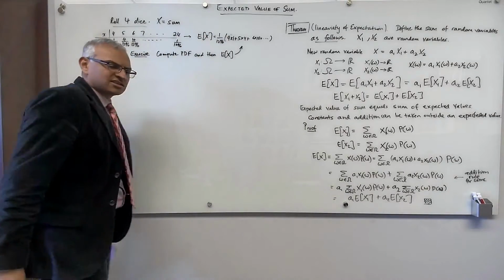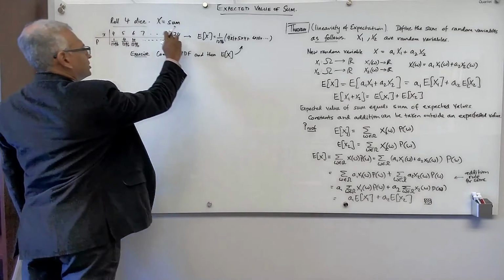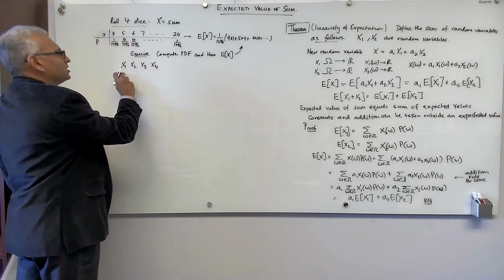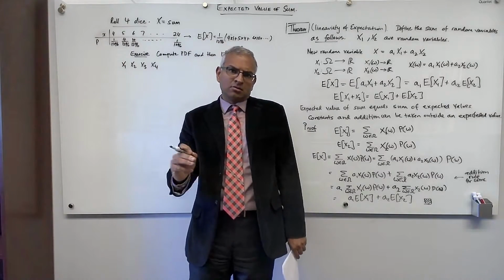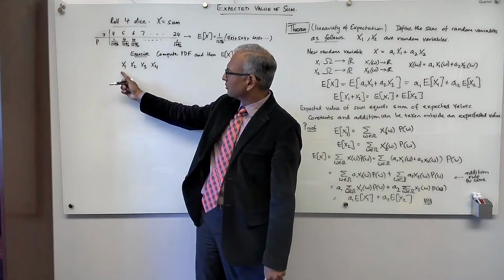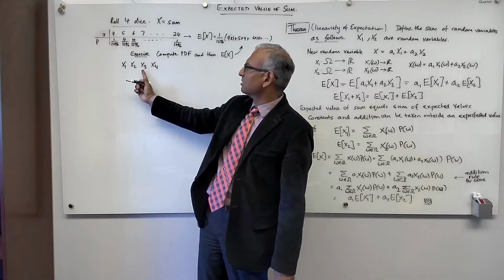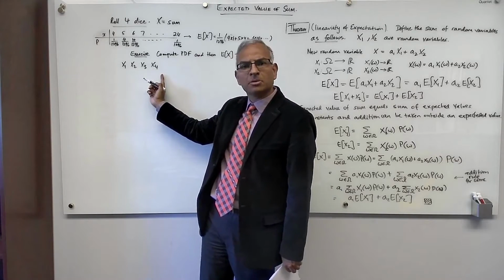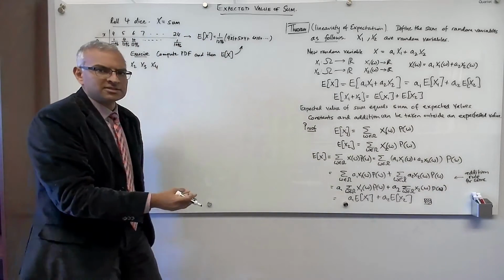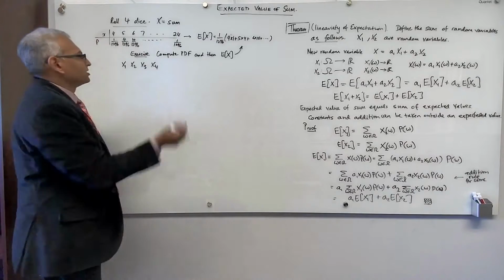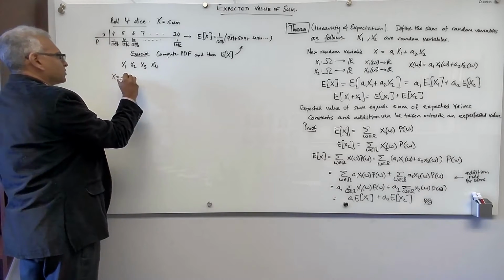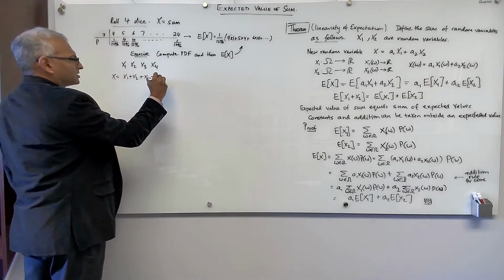But we're going to get this expected value almost instantly by noting that if you have your 4 dice, x1, x2, x3, x4, and you let x1 to x4 indicate the roll that each of the 4 dice got. So what was the roll on the first die, the second die, the third, the fourth. These are all random variables that can be computed on the same sample space. When you roll 4 dice, there's a value on the first, that's a random variable. There's a value on the second, that's a random variable, and so on. And my x is equal to x1 plus x2 plus x3 plus x4.